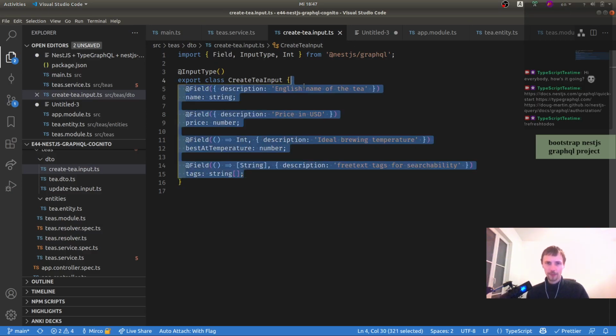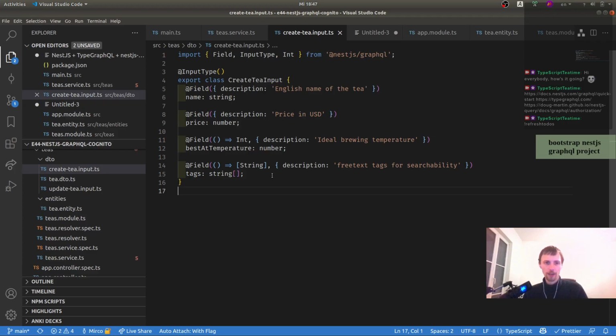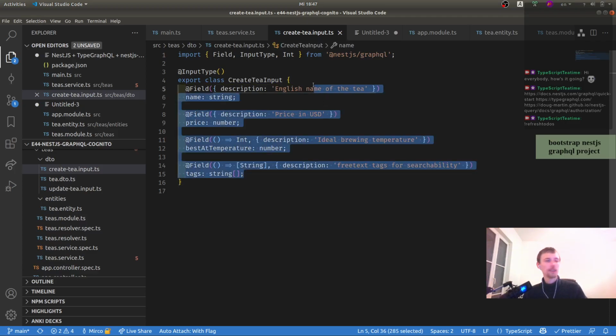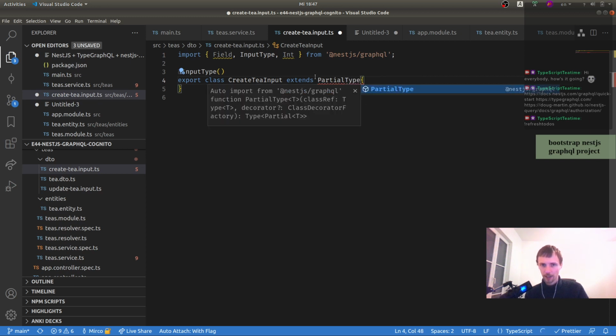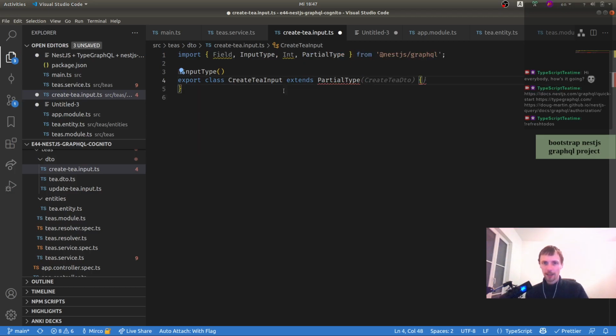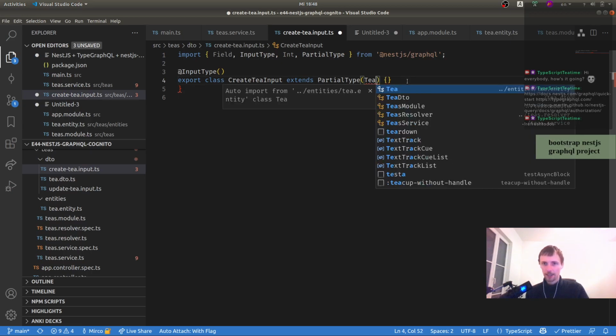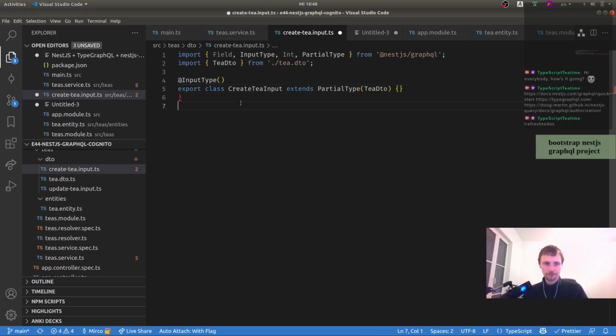So this would be one way to do it, to just duplicate it, and at times that's fine. But there is in fact something called partial type, from NestJS GraphQL, which we can leverage, and then we say this is the TDTO that we want to extend.